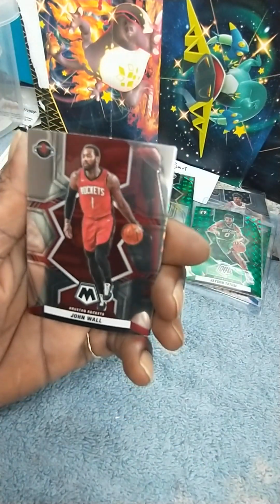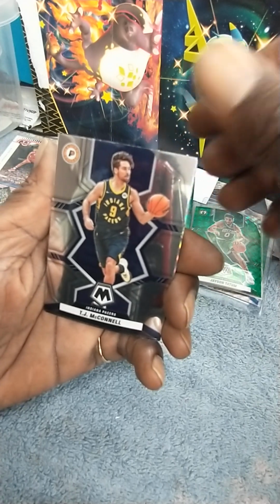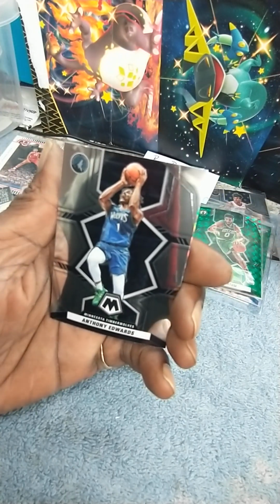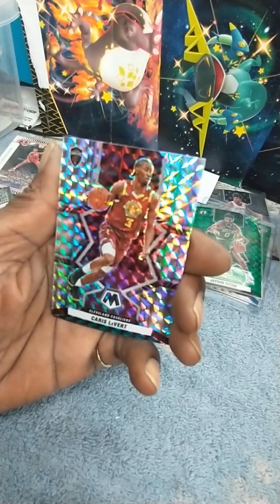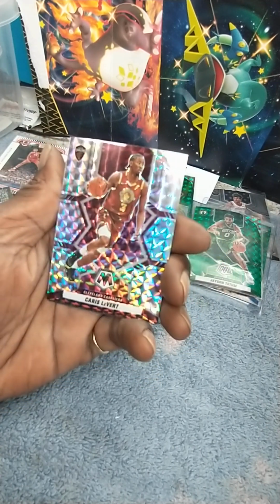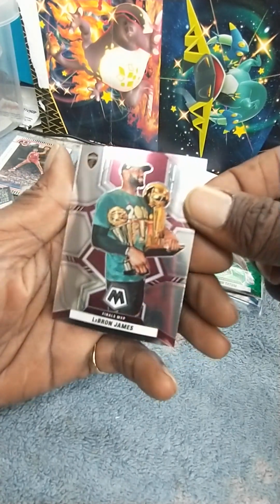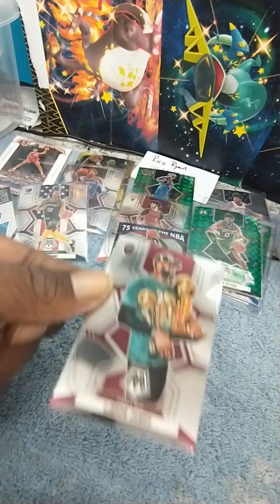John Wall for the Rockets, I'm gonna keep him just because it's John Wall. TJ, Rudy Gay, Anthony Edwards. Chris DeVert. His number? Nope. LeBron James, Finals MVP. But see, look at that. Y'all see the bend in it? But sleeve it up. I take it though. I'll sit it under some books or something.